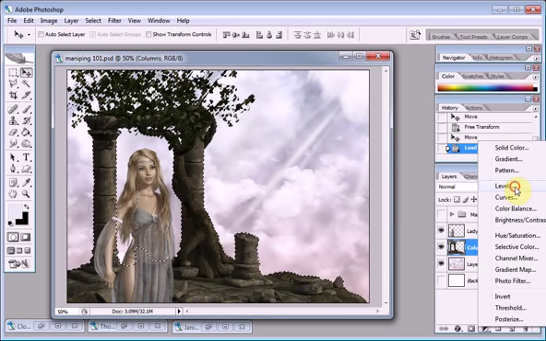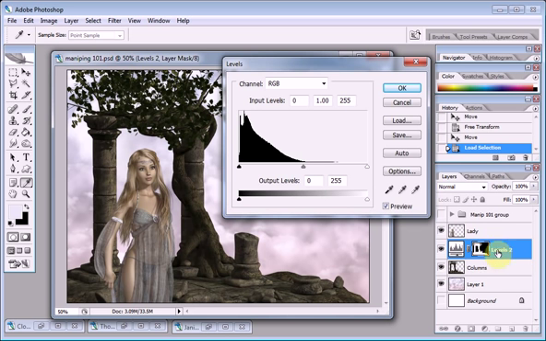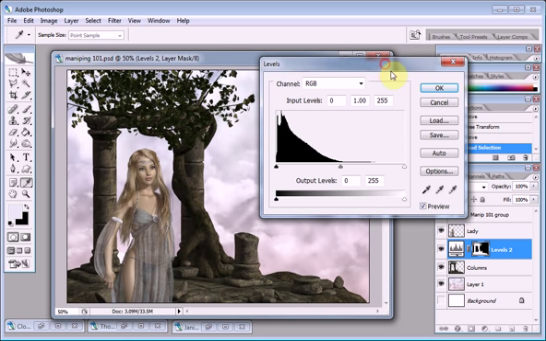I'm going to pick Levels here. Okay, as you can see, it opened it up. It also opened, see down here, a new layer. So the changes are occurring on a separate adjusting layer. Now I want to make this brighter and more ethereal, so I'm going to grab this middle slider and lighten up the mid-tones. And I'm going to grab this far right slider and brighten up my highlights. And that's more like something up in the clouds.